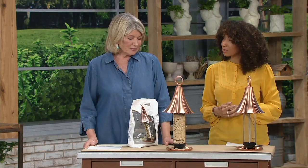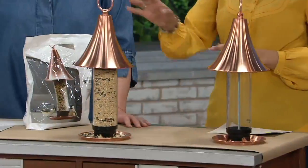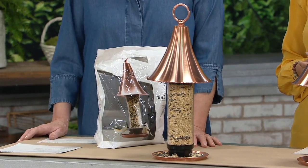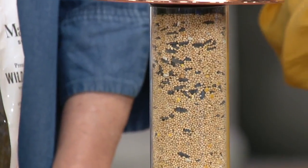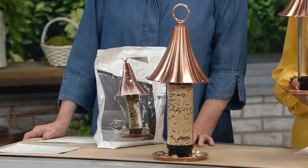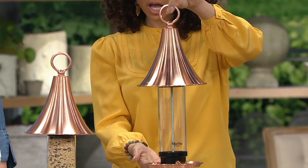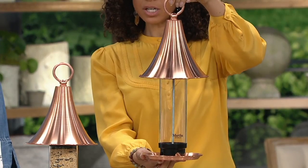Sparrows and all the different birds that come — this is a copper bird feeder. Today we have it at half off: it's forty-four dollars and seventy-two cents, so you're saving compared to a bird feeder store where this would be way more expensive. Empty, it measures eighteen and a half inches tall from the ring at the top all the way to the bottom of the saucer, and it weighs just under two pounds.